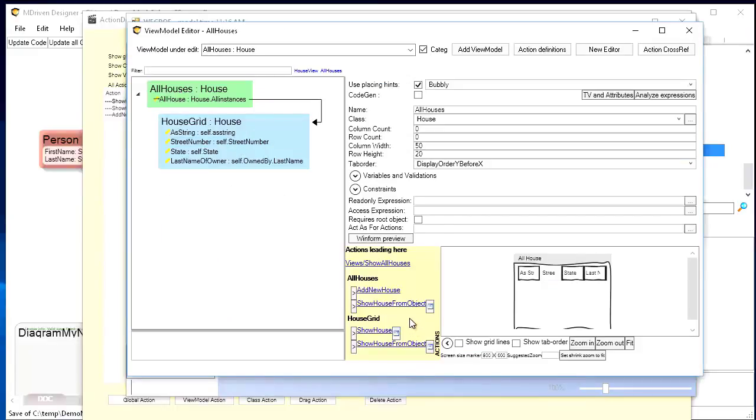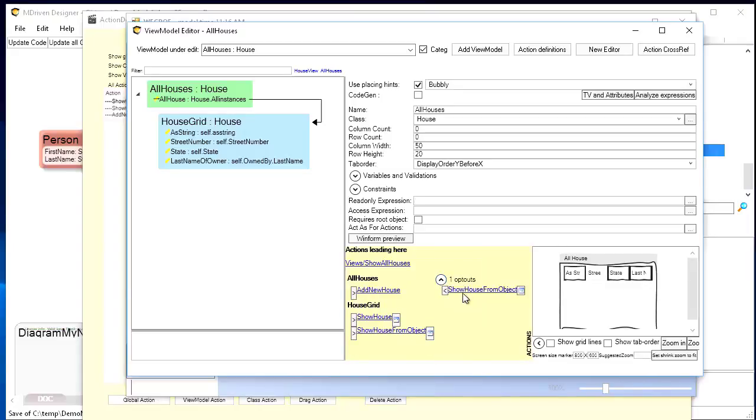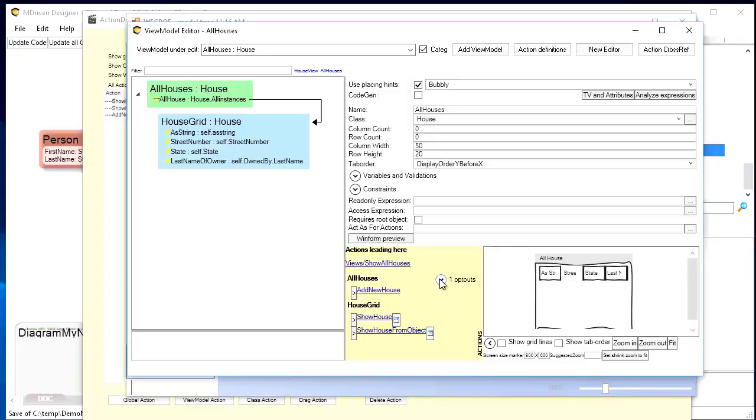So heading back to our view model editor, we probably first would like to opt out the show house from object on the root level, because that will always be disabled. Away with that. Now it lives here. That's fine.